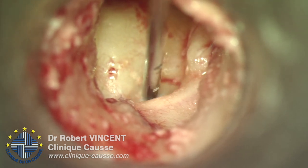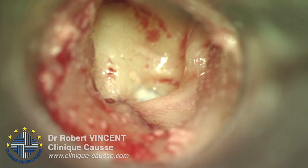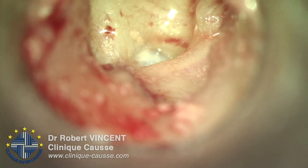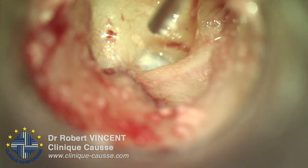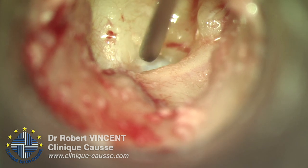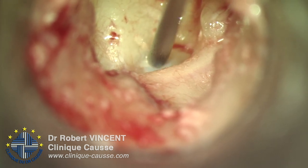So here is the footplate. So I need now to check the... So usually it's either the upper pole or the lower pole. Yes. So I think there's some membrane here. Yeah. And the facial nerve is... Facial nerve is there, yeah. But covered, so yeah, it's fine. Yeah, this is a membrane, but I don't want to open it because of the perforation.